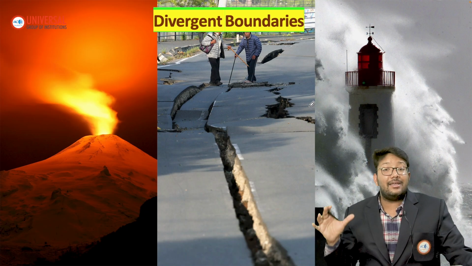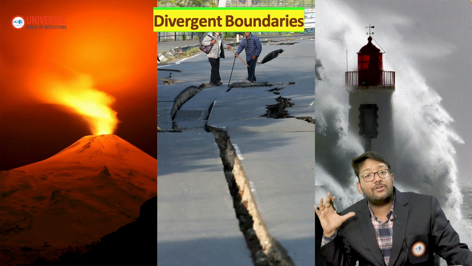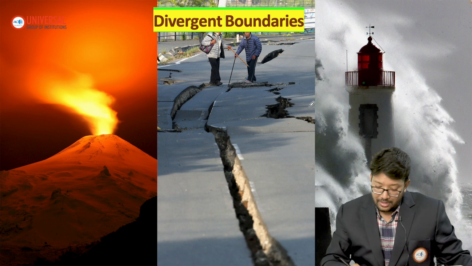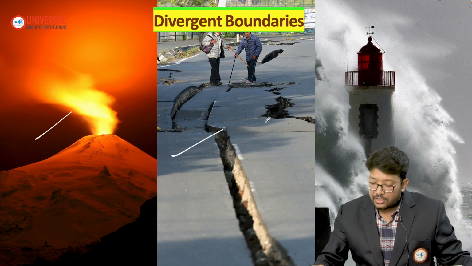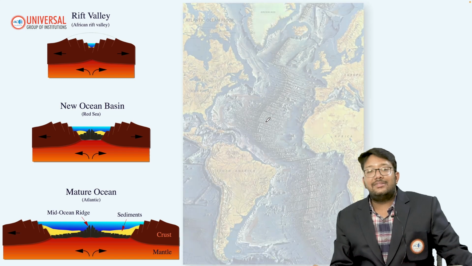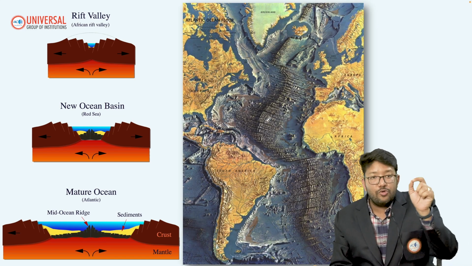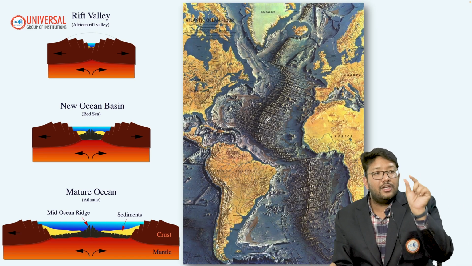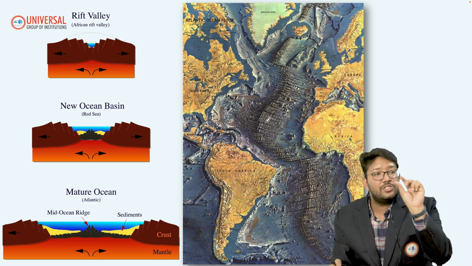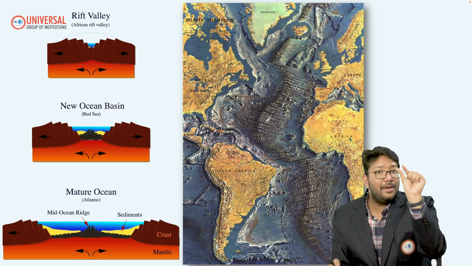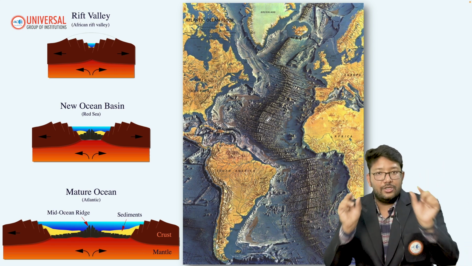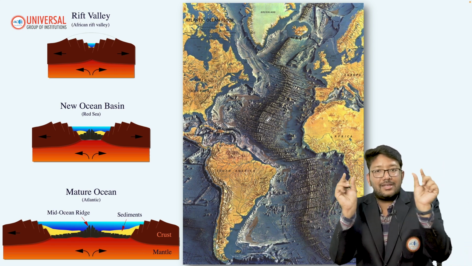Divergent boundaries are responsible for volcanic eruptions, earthquakes and tsunamis all over the world. You have to remember that. Second is the rift valley. When two plates are moving apart from each other, small ridges, meaning small hills, will be formed on both sides due to the magma. This process continues throughout time: one layer, second layer, third layer.